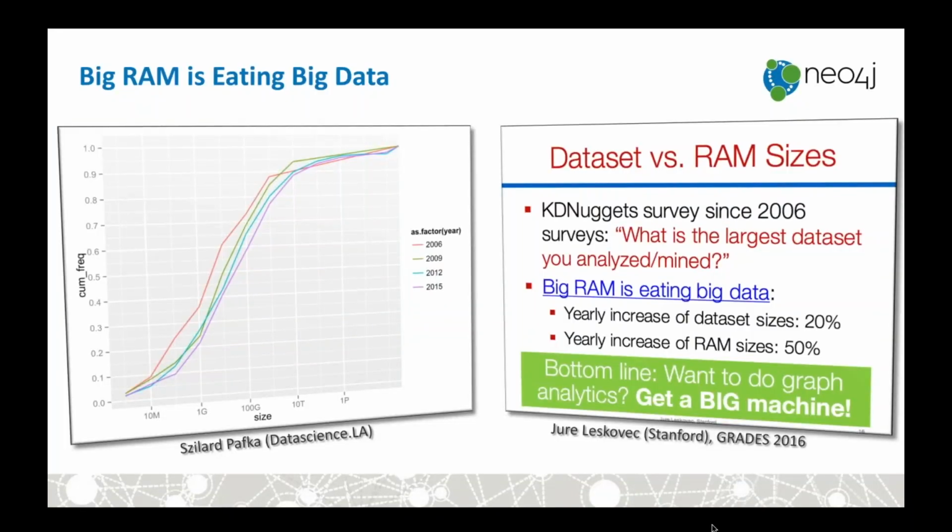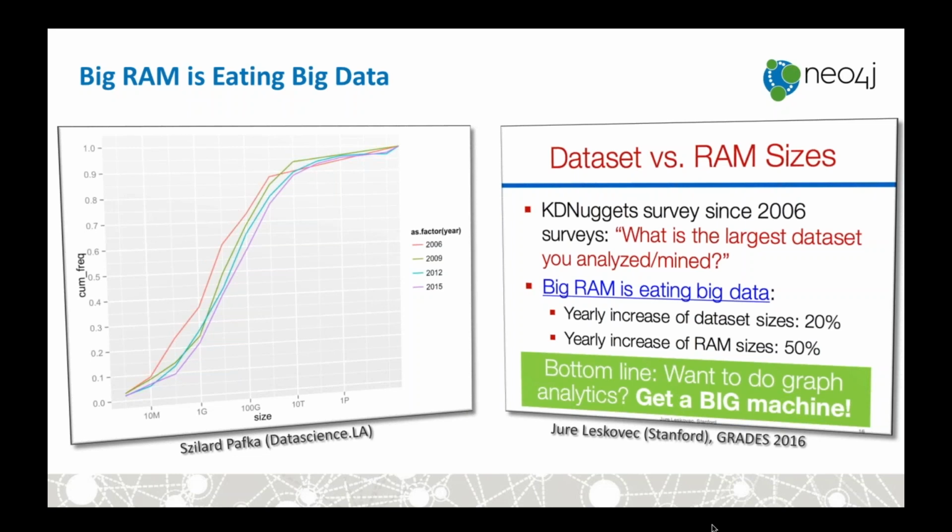There is a professor from Stanford called Jure Leskovec, and he's been observing the size of dataset growth versus the size of RAM. And what he's observed is something which I found kind of anecdotally difficult to believe, because we all know, or purport to know, the data set sizes are like 4 million times bigger than they were last year, and every year we produce more data than we have atoms in the universe in all previous years, and all those kind of slightly shonky statistics.